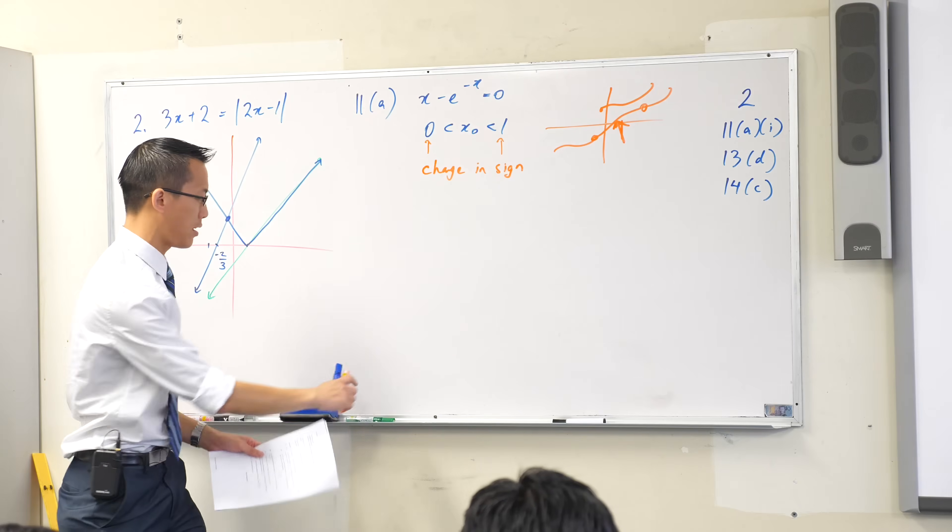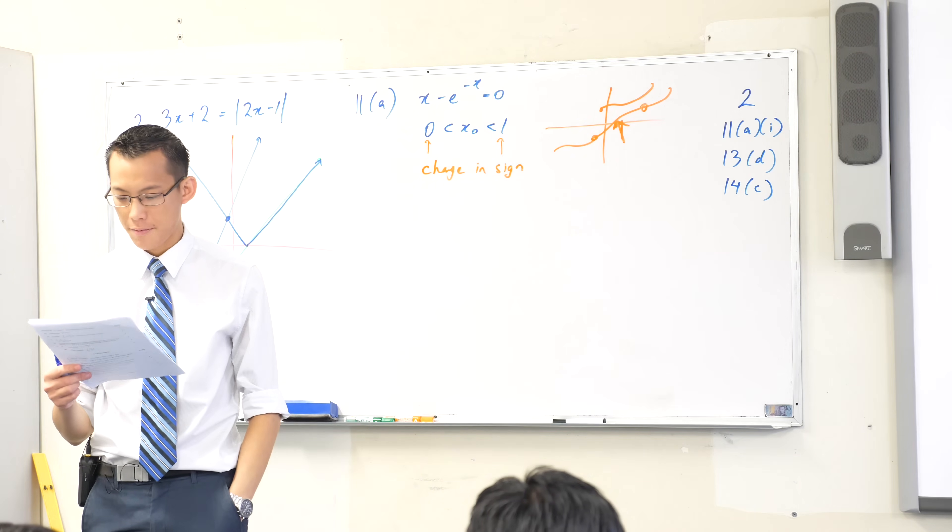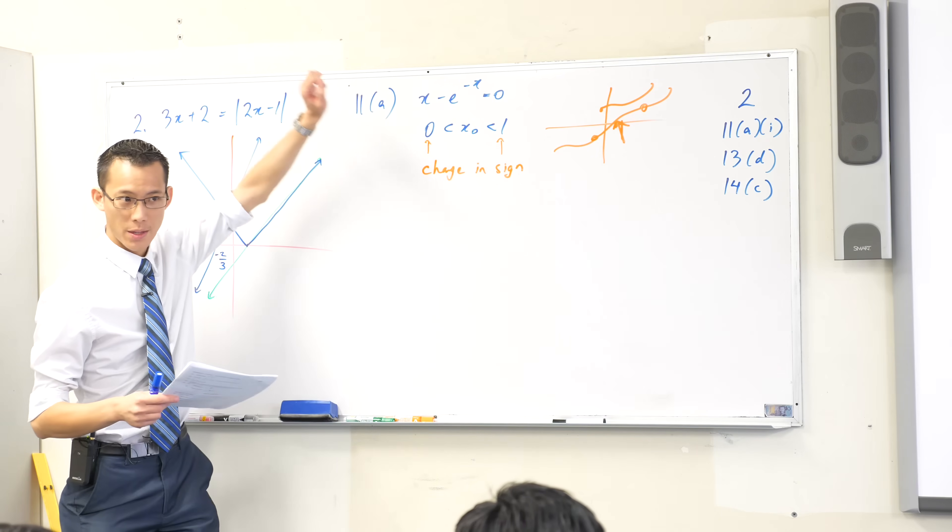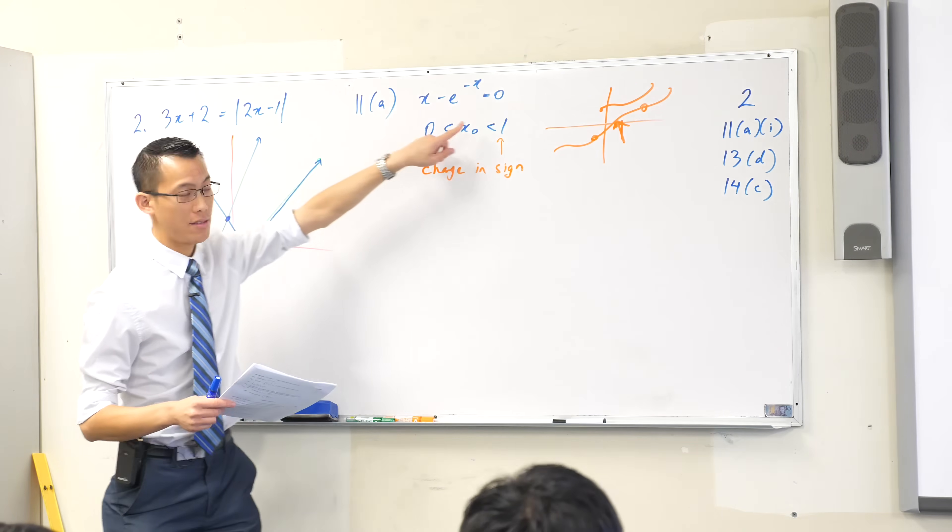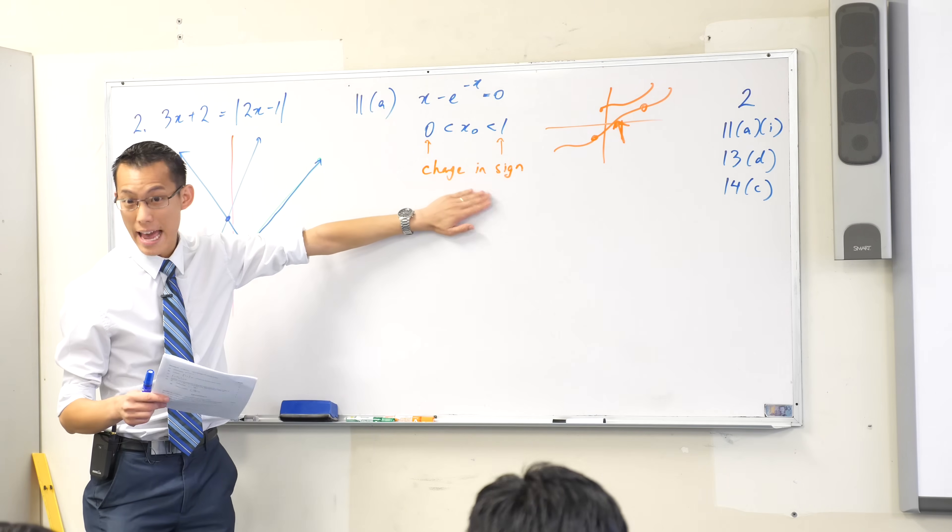Look at the question again, okay? Because what we missed here had to do with the wording of the question. Show that the equation has exactly one root, and that it satisfies this inequality, okay? So if we've tested this value on this value, we have shown that it crosses the axis.